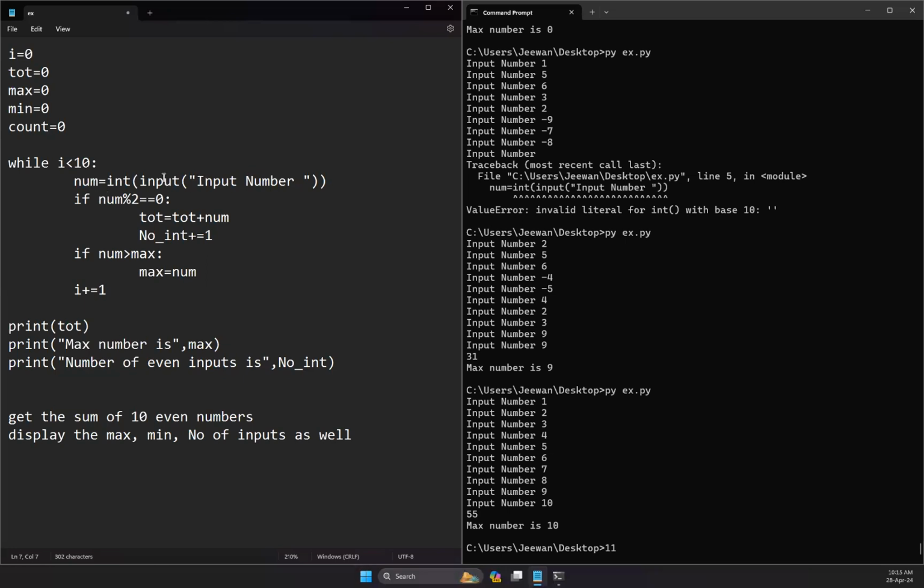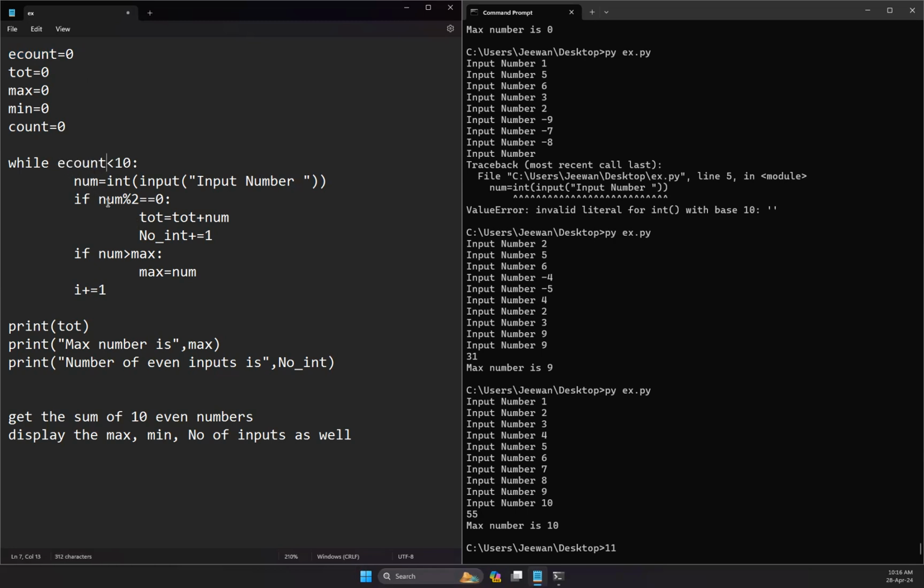Fine. Input number, like you ask the user to enter a number, and then you check whether the user has entered a number which is even. If it is even, right now, let's say we want to have a count of 10 numbers. Okay, I means, right now, even number count, no? I means the even count. E count, let's say. Then instead of I, we will have it as even count.